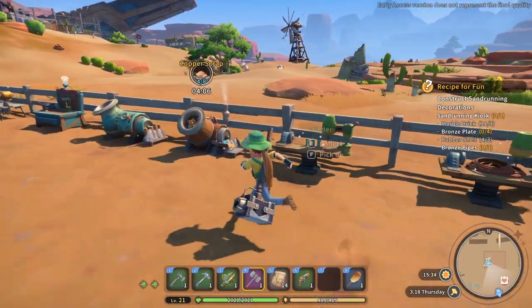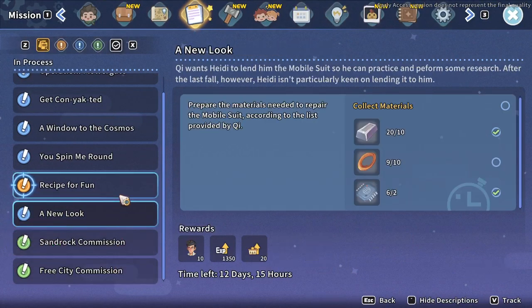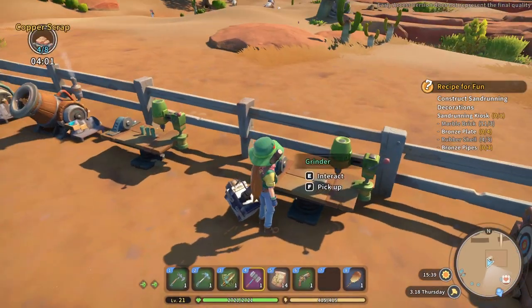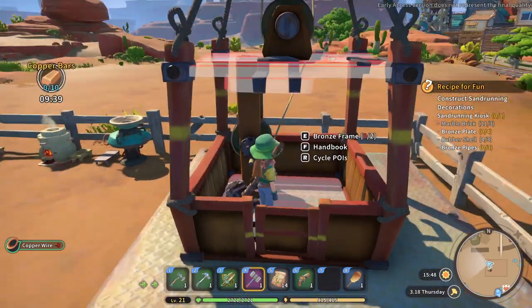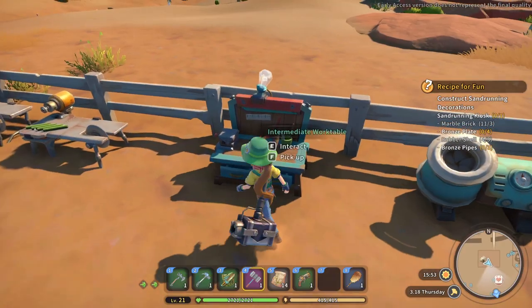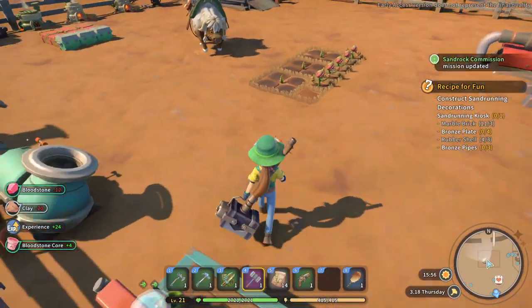Okay, let's just see. What was the time limit on that, though? What was the time limit? 12 days. Only two bronze frames. Would I need the rivets, or do we actually have those? But no, we still need more bronze anyway. Cores are done, though. Cores are done. Okay.